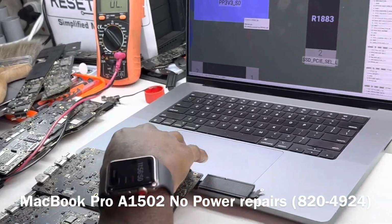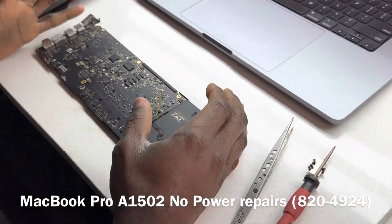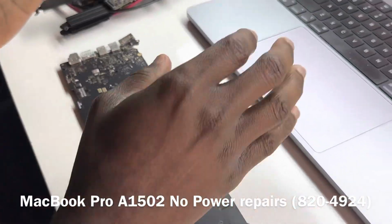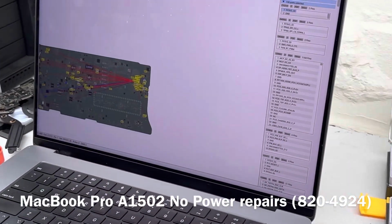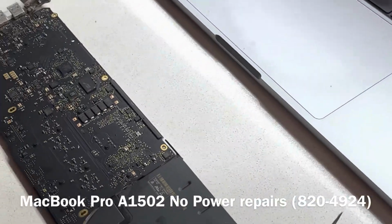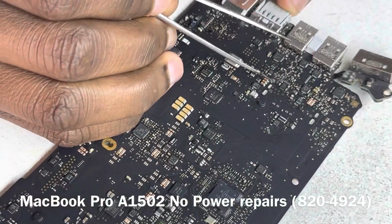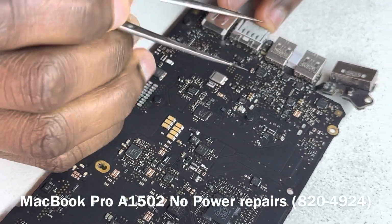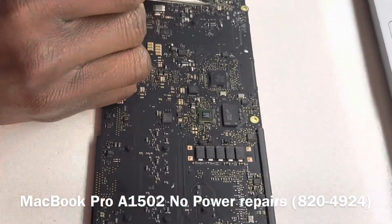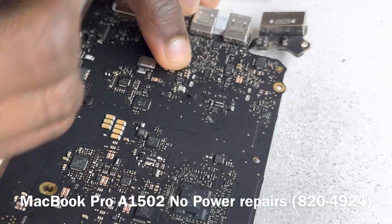So the next thing we want to do is a visual inspection to see what is connected to that line, starting by focusing on capacitors to see what on that line may have failed. If we come to this section of the board here, we have a bit of corrosion. I mentioned we had a bit of corrosion on that side. Now let's see on this side, whether we have a component that is connected to the S0 line.